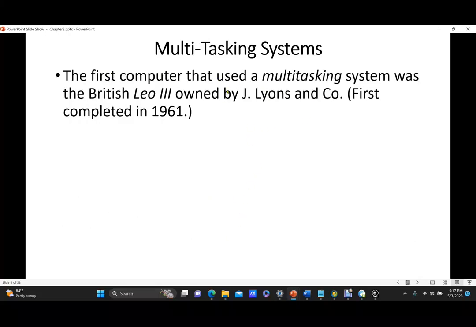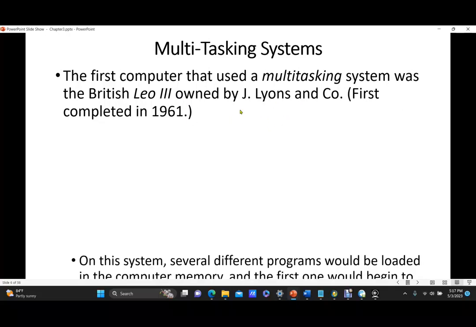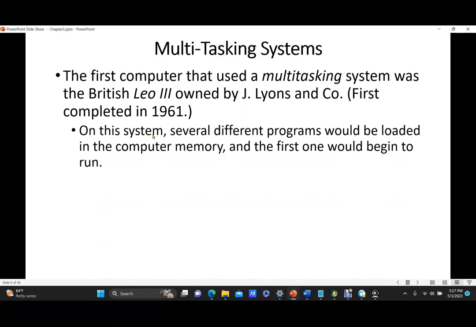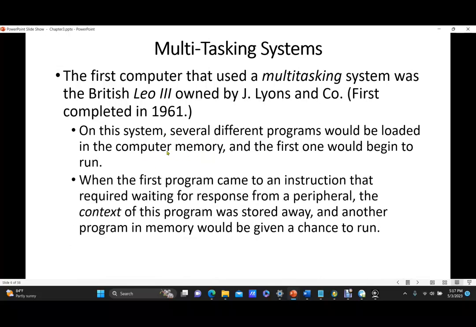The first computer that used a multitasking system was the Leo 3 in England, owned by Lyons and Company. It first started working in 1961. In this kind of system, they would load several programs into computer memory at once, and then the first program starts to execute.